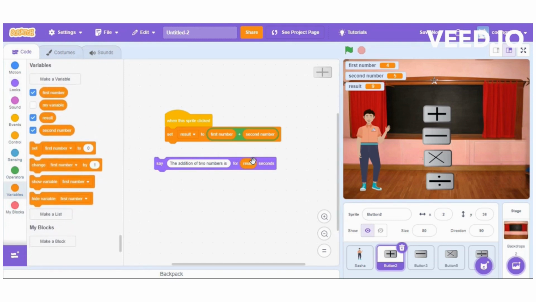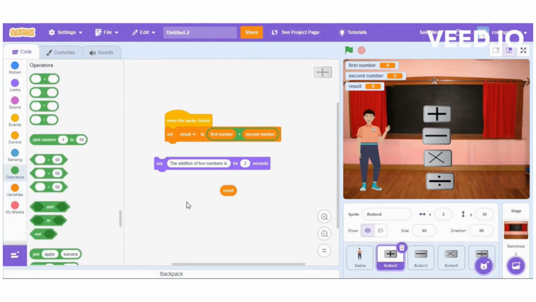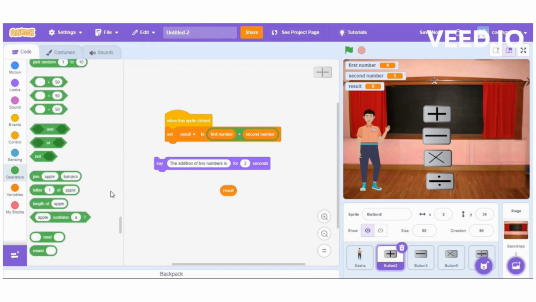Drag result. I think we can't use the say block here, because the result should be displayed somewhere.